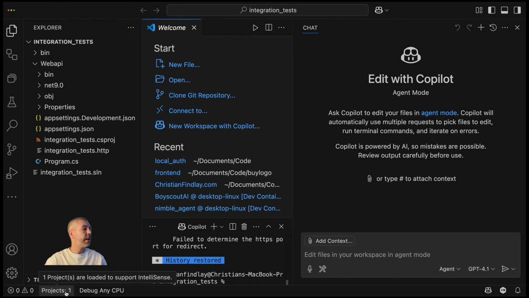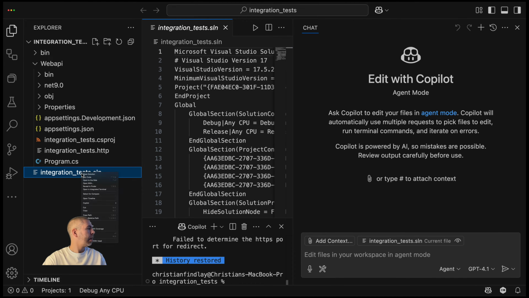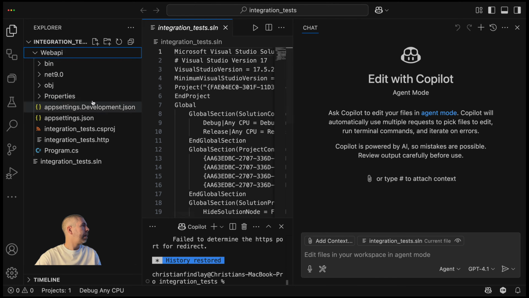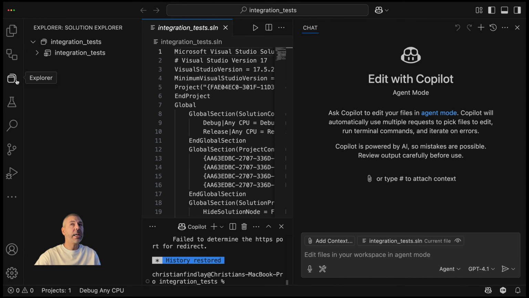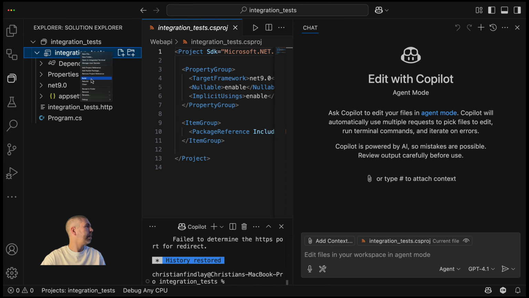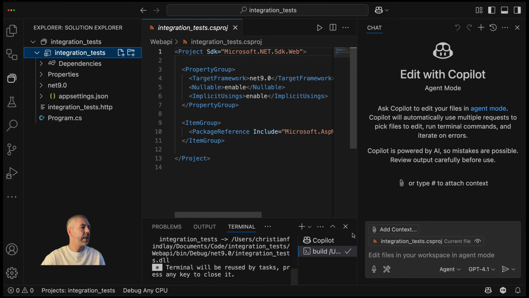Notice you can see down here projects 1. That's because there's one project in the solution. Okay, and we also have this solution here. So I'm going to click on Open Solution, even though I don't need to right now. This tells us that this is the solution that we are using. This bin folder here, we can just delete that. All right. This one here is actually the VS Code extension, and we can build our code at any point by clicking on this and clicking Build. Okay, and we'll see something come up down here. Okay, we got a tick.